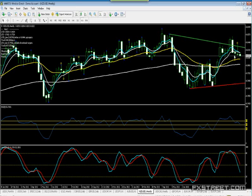Now this week with my own direct clients, I've only suggested shorts on New Zealand US because of what we're seeing here. We have the weekly time frame. We've got a trend line resistance coming in. That's probably going to switch out actually to about 85.70, but for right now, 83.75. You can see we have that one push up above. And there's that critical candle that I talked about. And I put a little happy face on there so everybody can see it.